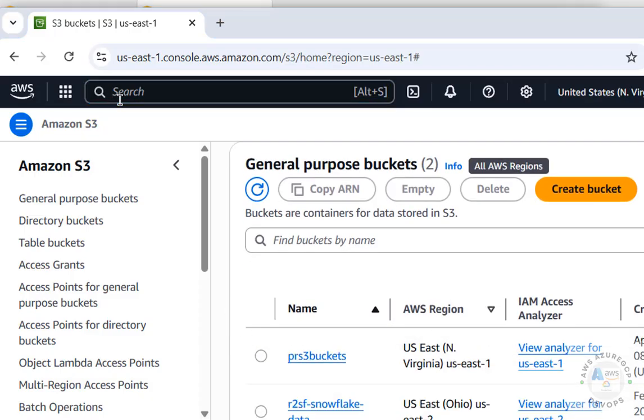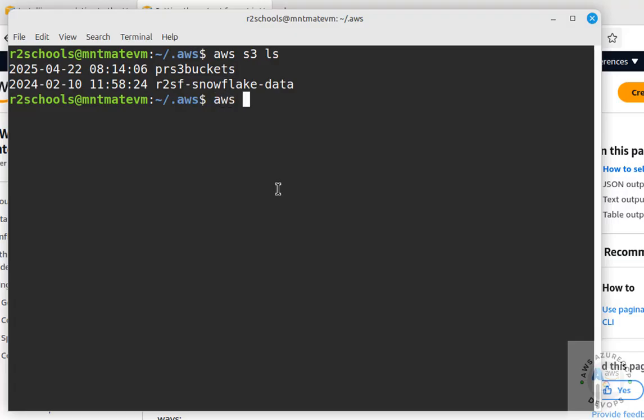Okay, so you can also create buckets by using aws s3 mb, which means make bucket. You can search for my YouTube channel for how to create AWS S3 buckets by using AWS CLI. I have made a detailed video about AWS S3 bucket examples using AWS CLI.